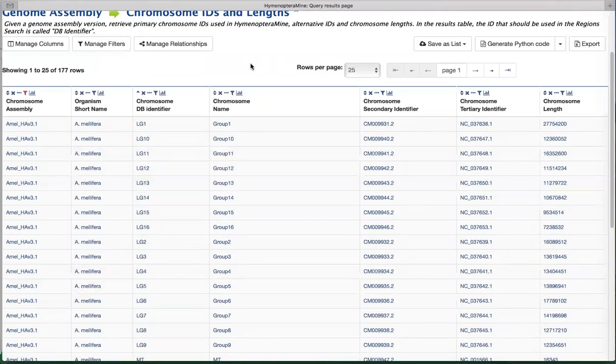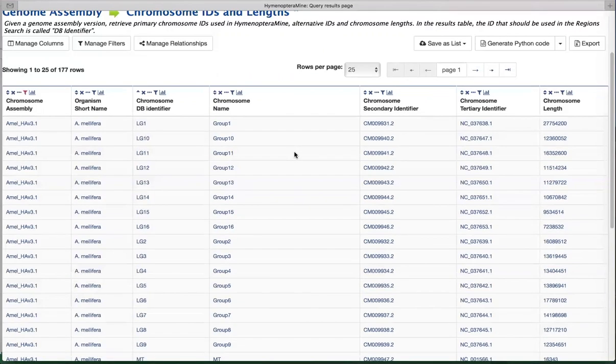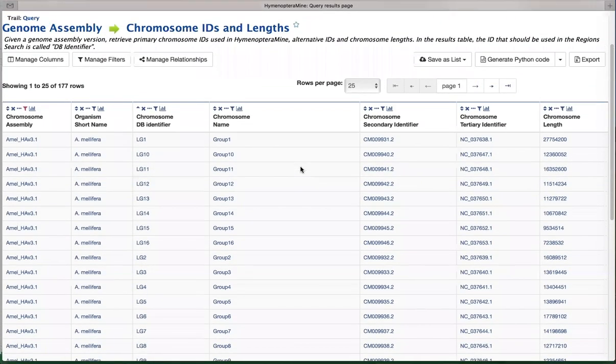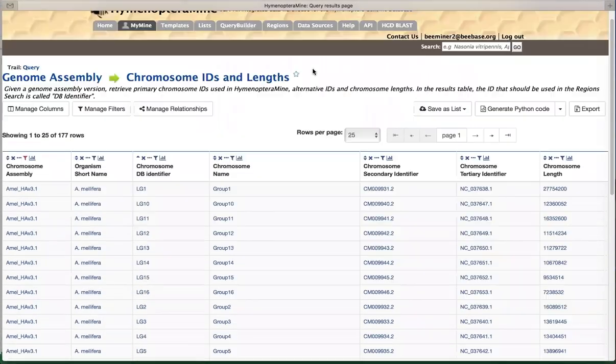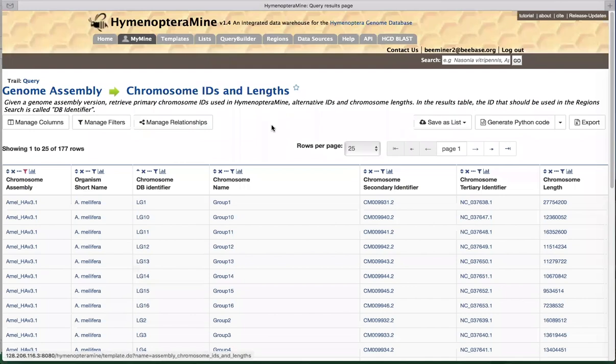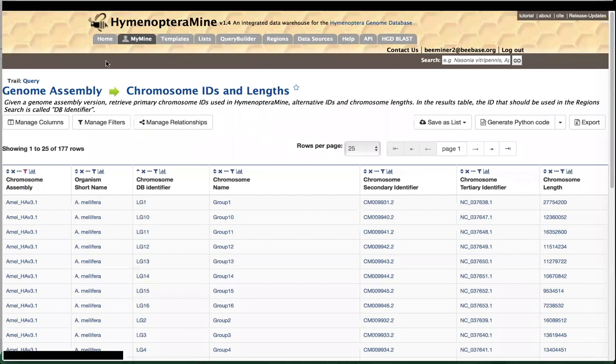Although it might take a little work, if you have a spreadsheet that has the incorrect IDs, what you might need to do is add another column to change them to the correct identifier. You'd have to do that work in your spreadsheet before you upload. But at least the information is here. In the future, we want to work on a region search that would be more flexible and allow you to upload any one of those IDs.